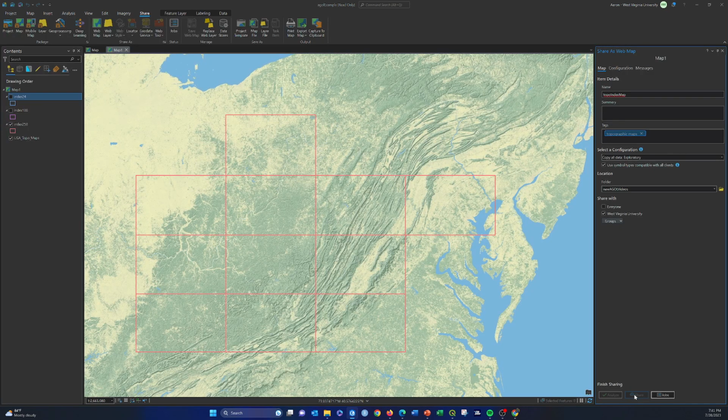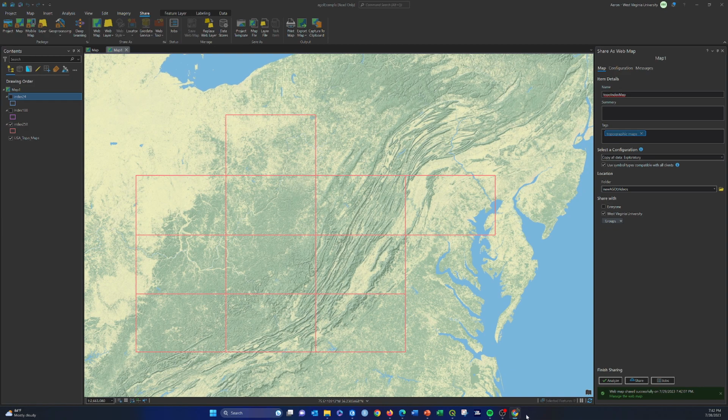So I'm going to hit share, and that should now publish our map and then those three data layers and a service definition file. All right, so now it's done.